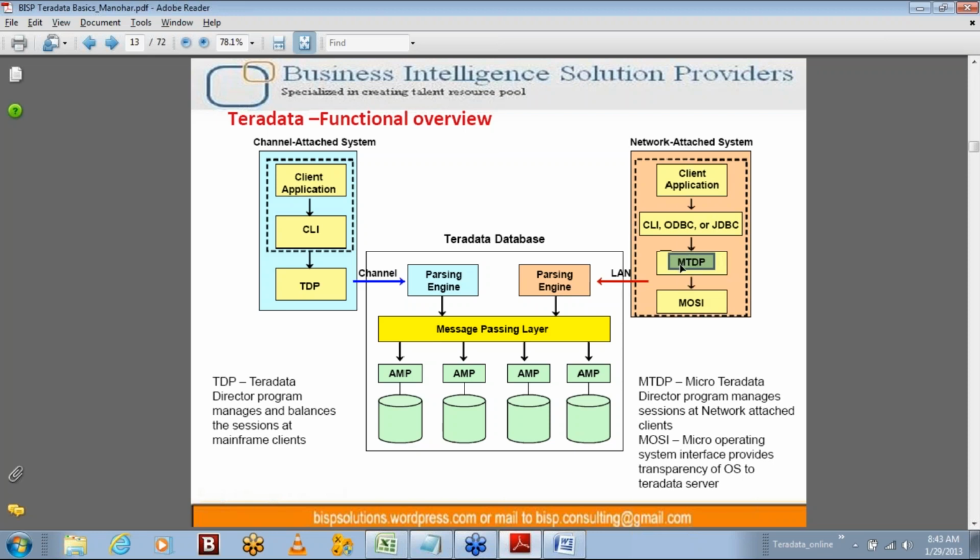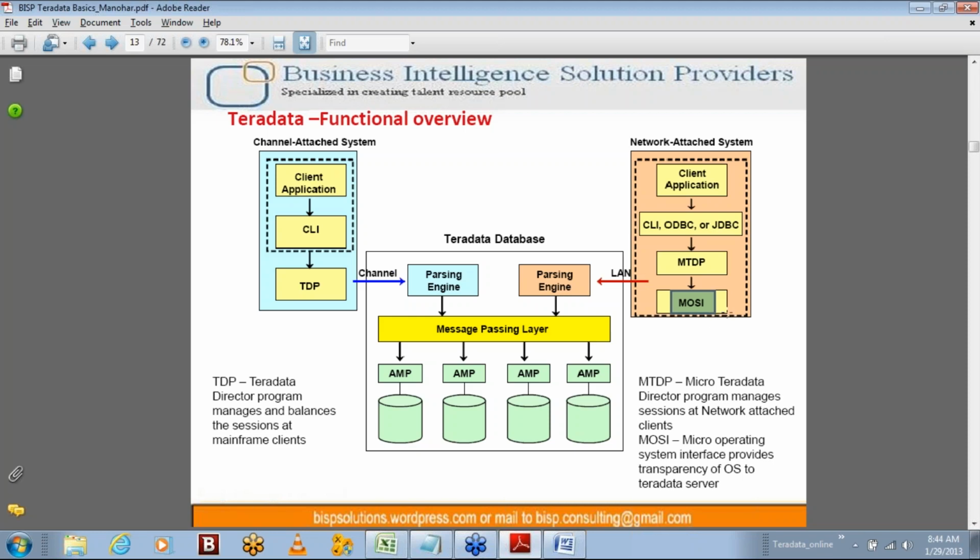Good. Then what about MOSI? Why is it required here and not there in the channel attached machines? Okay, this is called the Micro Operating System Interface. Why is it required here extra, which does not exist in the channel attached systems?